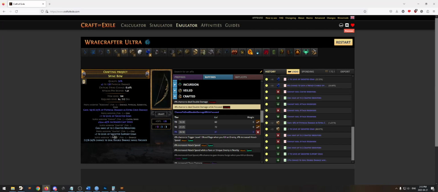And there you are. There you have a finished bow with tier 1 physical damage as extra cold damage, +1 socketed gems, essence cast speed, +2 socketed support gems, and double damage while focused. If you have any further questions on that, let me know.